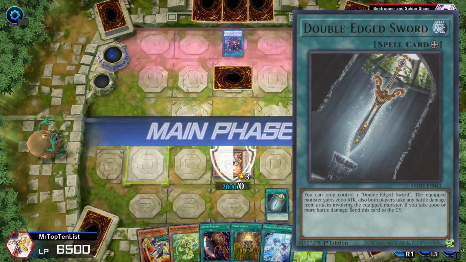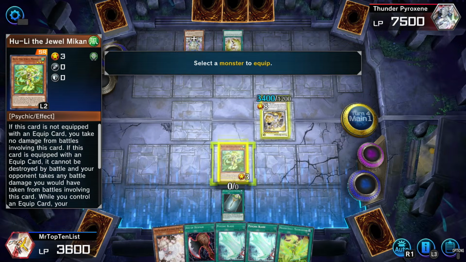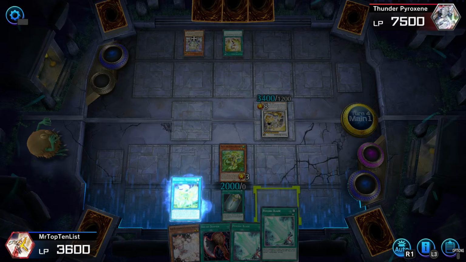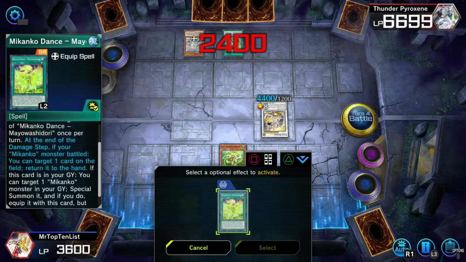Double-Edged Sword is the best Equip Spell that has ever been designed. Now wait, it gets better. So let's say that instead you attach it to a 0 monster, like a monster with 0 attack. Now it has 2,000 attack. So something that previously couldn't do damage now does.